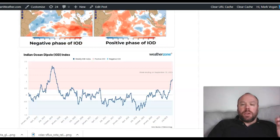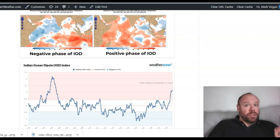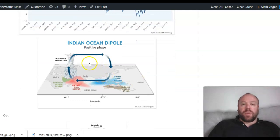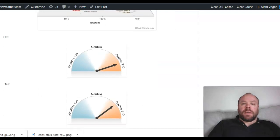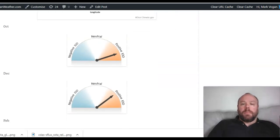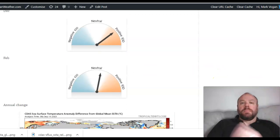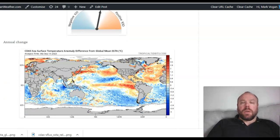The Indian Ocean Dipole is very important. It looks as if we've got the most positive IOD since 2019, though it's nowhere near as strong as the 2019 event. The general overall circulation with a positive IOD shows upward motion over the western portion of the Indian Ocean, and sinking over the eastern portion, correlating to reduced rainfall and drought conditions over Indonesia and Australia. According to the international model ensembles, we've got a strong positive IOD in October, it weakens but remains positive in December, and by February it's edging close to neutral — indicating a decrease in IOD strength as we press through late autumn and into the early portion of winter. That could be quite important when it comes to the winter season.